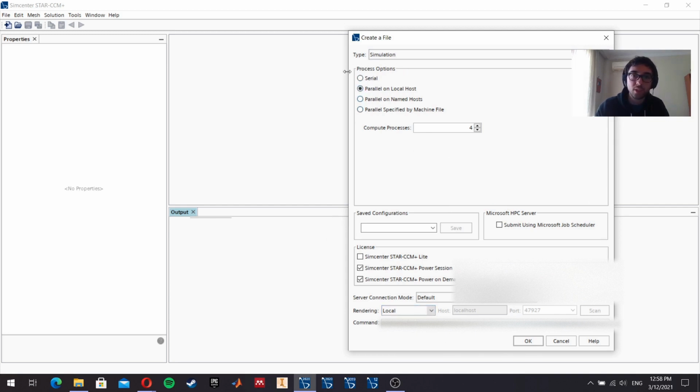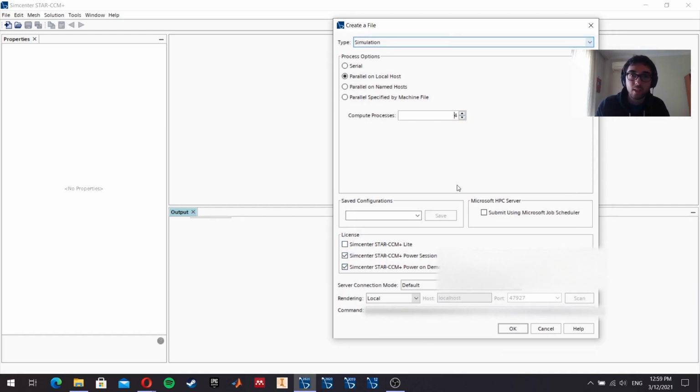The process options mean that your CPU, which has multiple cores in it, will either run in serial or in parallel. I generally choose parallel because the information is processed in parallel, so the cores share the information to process. If you have an i7, you will generally have 6 cores. I have an i7, I have 6 cores, but you won't really need more than 2. I'll just say 4.